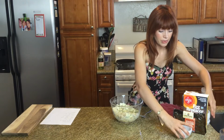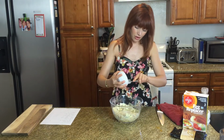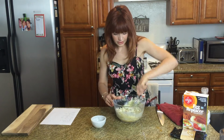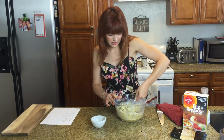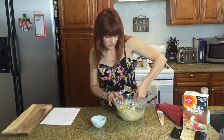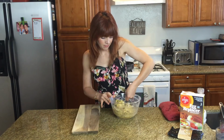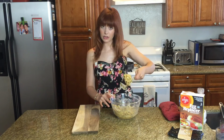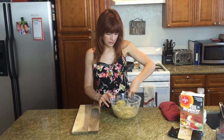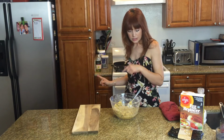Of course, your Ener-G egg replacer, the equivalent of 2 eggs. Follow the package. Give this a good mix, you guys. It mixes pretty easily, so you can just do it with a fork and whisk it all together. Mix this until your batter thickens up and you have almost a cookie dough consistency. In the meantime, go ahead and preheat your skillet. Get that ready. I just did that.